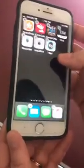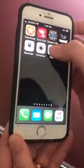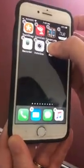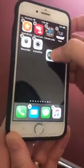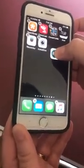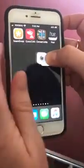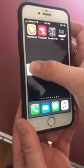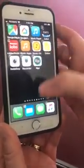Okay, should I do it one more time just so you guys can see? So I'm going to go from scratch. I'm going to hold down a tile, wait for that menu to disappear. X's come up, move that tile away a little bit from the other ones, and the X disappears from that one. And now I'm going to tap the other tiles. Let's just do 3 of them this time. And now I can take all those tiles and move them back to the page they were on.